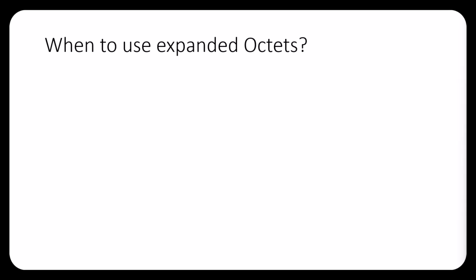So this week's Friday Focus, we're going to talk about when to use and not use expanded octets. Looking at your labs, one of the things I noticed was we were expanding octets when we didn't need to or didn't have to. Expanded octets, remember, are when the central atom can take on more than 8 electrons if it needs to, and also if it's in the third energy level or a higher energy level. So this video is going to touch on when do we expand octets and when do we not.